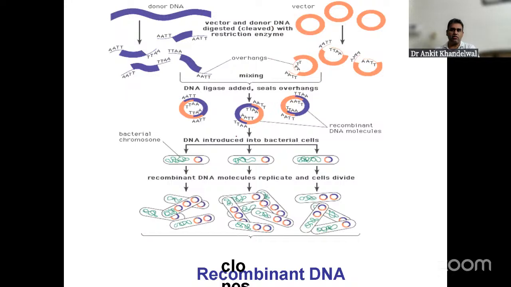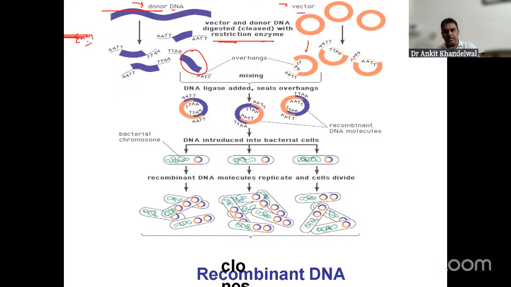So focus over here: donor DNA, see what is written on top, donor DNA, and there is a vector. What is a vector? A vector is something that carries. The donor DNA, you can see, has been broken from here, and then a specific segment is taken. The same happens to the vector. The vector is also broken up and a specific segment is taken. So the vector and donor DNA are digested by restriction enzyme. Which enzyme is playing a role? That can also be asked. It is a restriction enzyme.